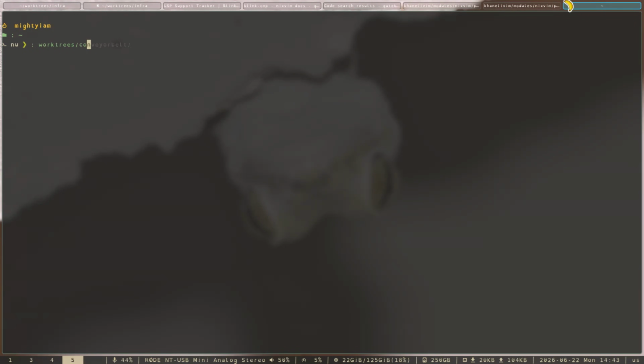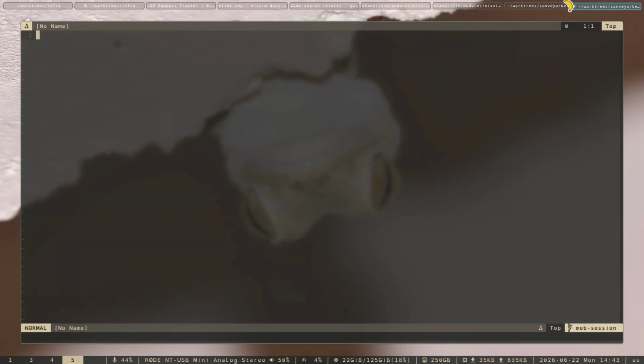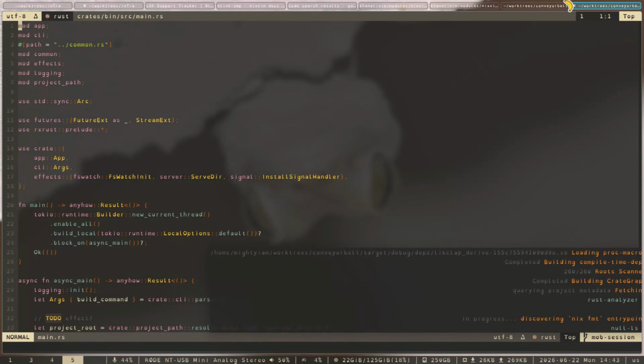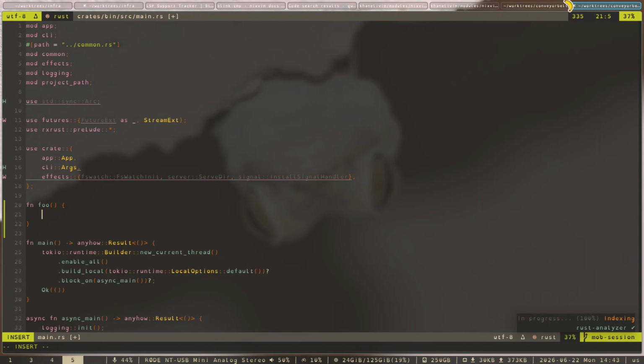Nix thing with nixd, because I can go to some Rust project, right? And see whether I have completion there. Function foo.